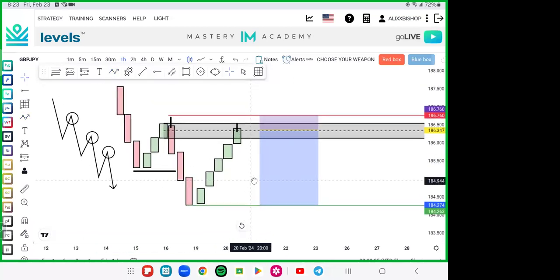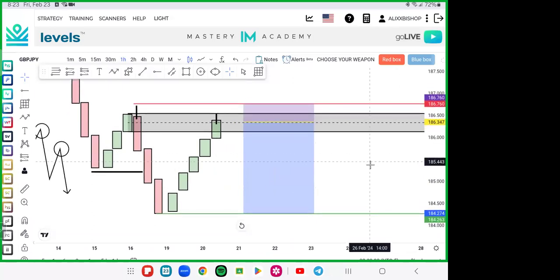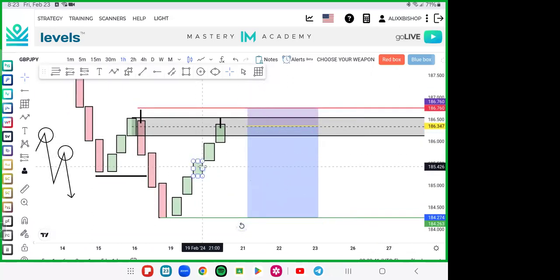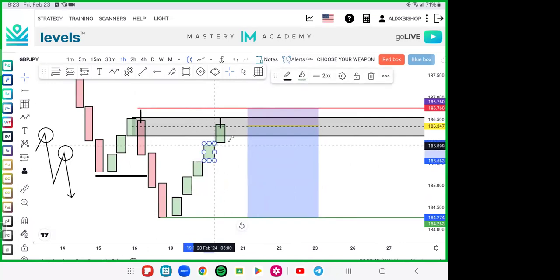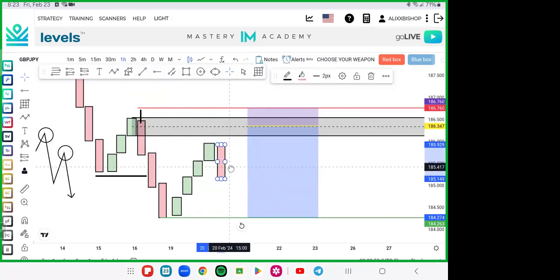Now, what if market disrespects your setup and you hit stop loss? We have to adapt, guys. So let's go ahead. I'm actually going to change up structure just a little bit. This market isn't always going to look this pretty.